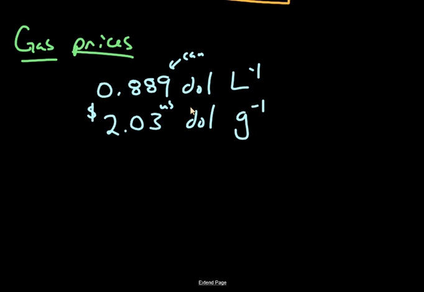Okay? So how do we figure out where gas is cheaper? We have to do a double conversion. We have to first figure out what this is in terms of Canadian dollars, and then we have to figure out, when we're dealing with gallons, how many liters that is. So here's some factors that we need to consider. The first is that 1 gallon is equal to 3.785 liters. Kind of round it there.